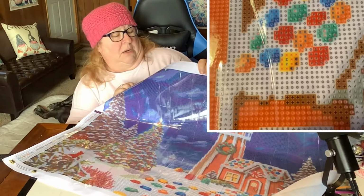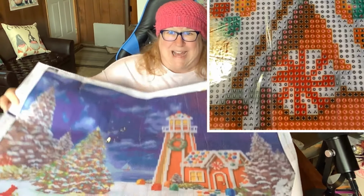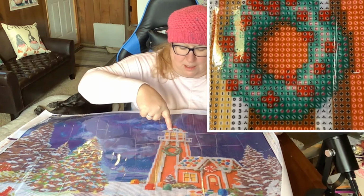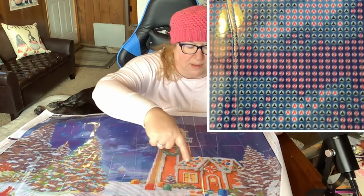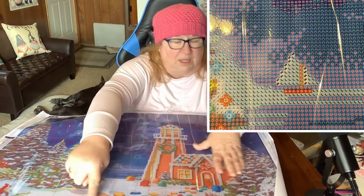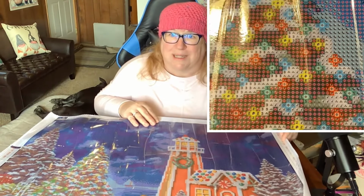I'm not familiar with this artist. Alan Gianna. This is 80 by 60 centimeters. I love the gumdrops. Gumdrops are on the roof of the lighthouse. You've got a wreath here. You've got gumdrops on the roof of the house. There's a little mailbox here. Gumdrop path, which leads to my car. Yeah, so I can come and go at this house anytime I want.